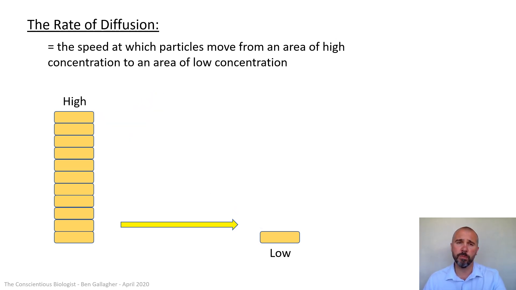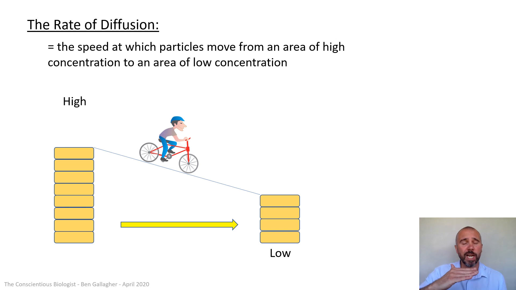Now, if we remove that, and if we imagine some of the blocks have already diffused across, so we'll take three off the high stack and put them onto the low stack. So some diffusion has taken place now. We've gone from the high to the low, and because they've moved, the high isn't as high as it was and the low isn't as low as it was. If I put the gradient back on there now with our cyclist, you can see it's a much shallower gradient. So think about the speed of that cyclist going down that hill. He's not going to be going as fast as he was when he was on that really steep gradient.